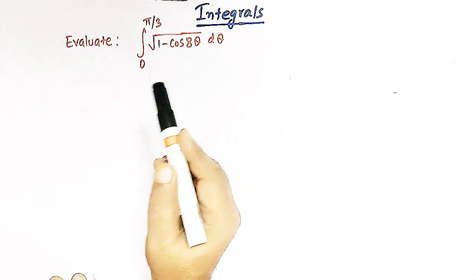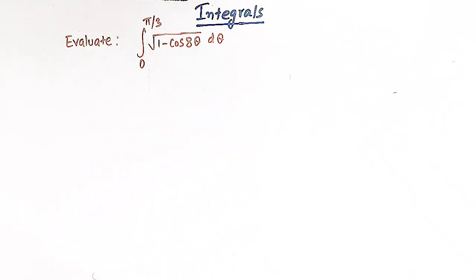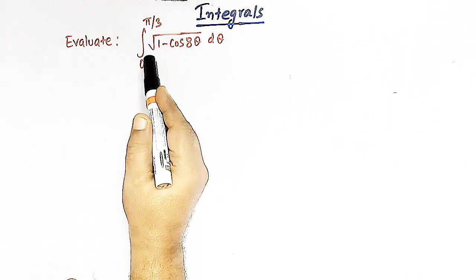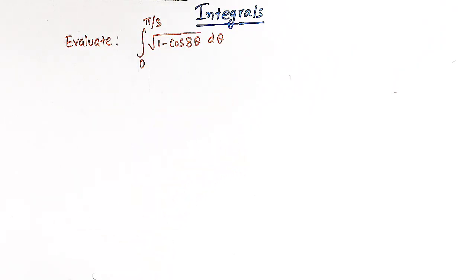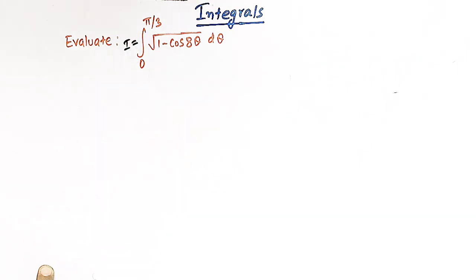So viewers, in this class we'll see how we can evaluate this definite integral with the help of some important concepts from trigonometry, and then using the concept of absolute value function. So we'll make use of the concept of modulus function to evaluate this definite integral, where our integrand is a trigonometric function. So let us take this integral as I, and let us start with some concepts from trigonometry.